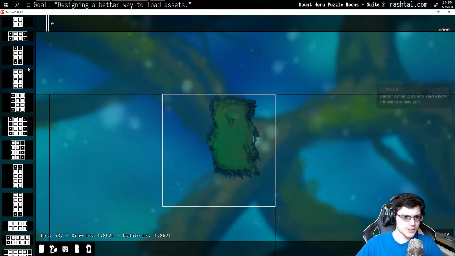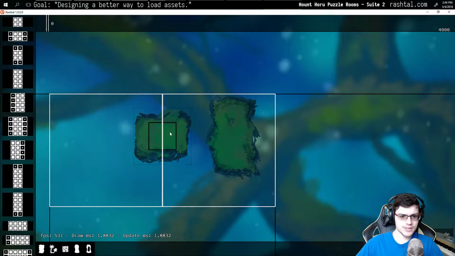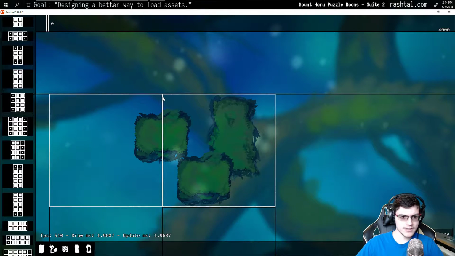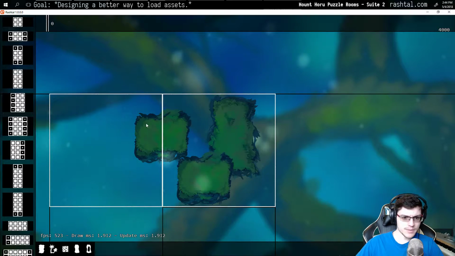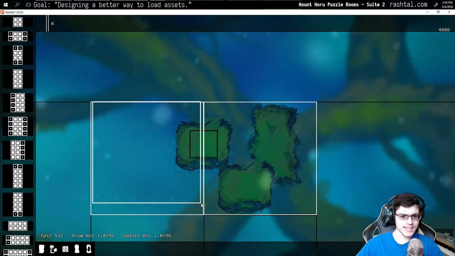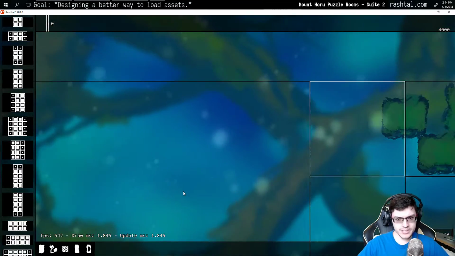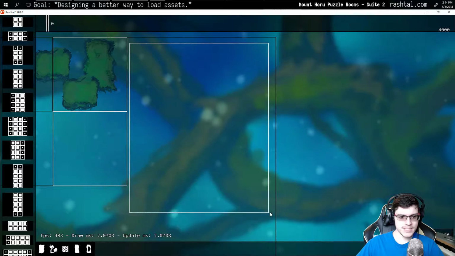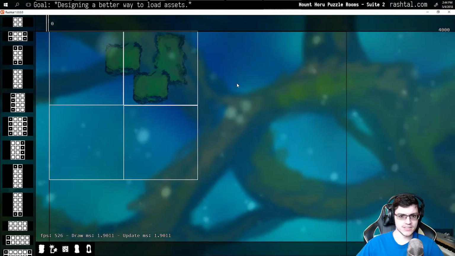They're not made to divide space. Like, let's say I have two things really close to each other, the space doesn't get divided more. There's a minimum size, so they're pretty much just a grid. They have a minimum grid size, but I like quad trees because where there's nothing, it's really efficient to figure out that there's nothing there.